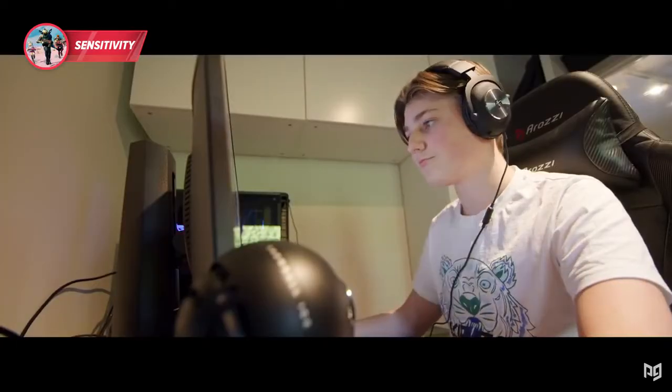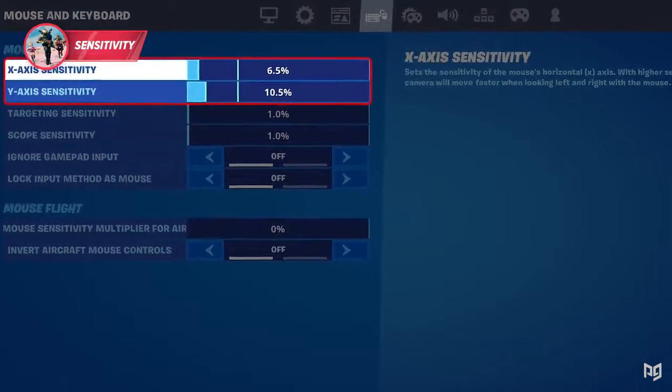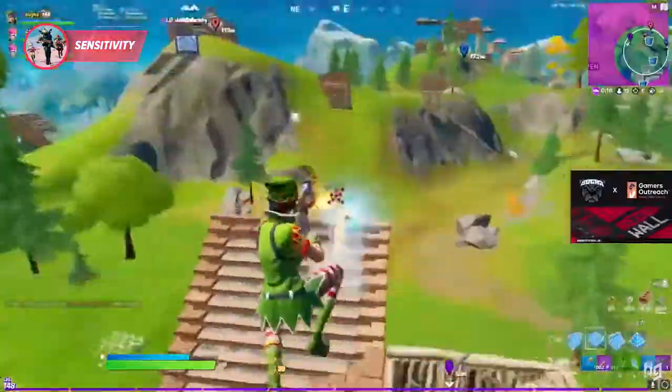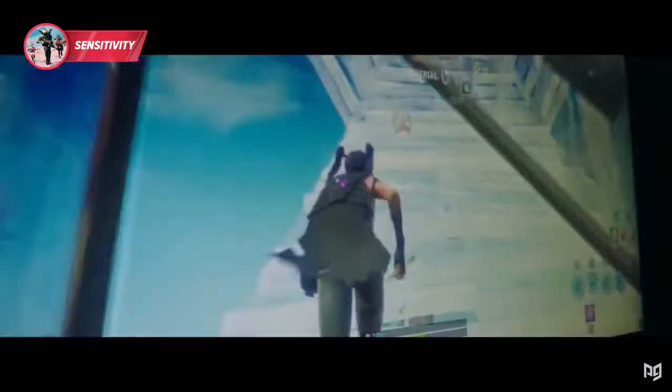Keeping your X and Y sensitivity at a low to medium range is the best choice, and is the reason why most pros do the same. A perfect sensitivity that many pros use is 6.5% on both their X and Y axes. This is considered the perfect sensitivity because it is right between the low and medium range, and allows pros like Booga to have the perfect mix of fast mechanics and accurate aim.